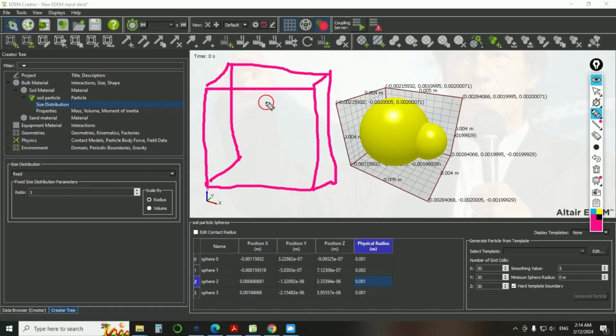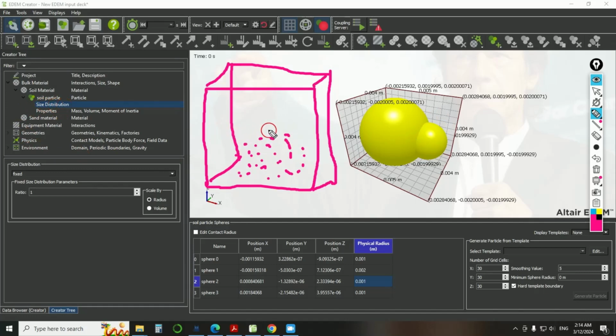In that box we have soil, and we have defined the physical properties of that soil. So these are the soil particles like this. Then we defined the shape, like how the particles look. We just finished that. And the next option is size distribution.